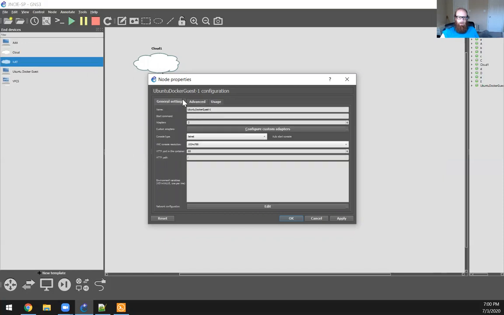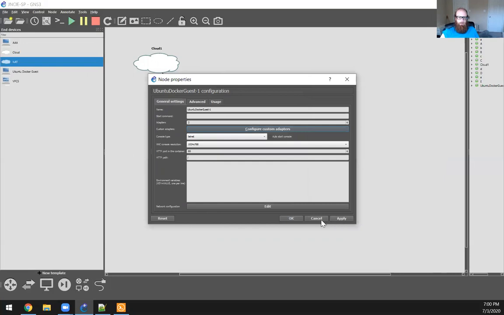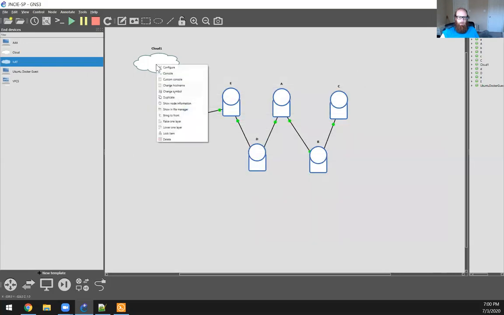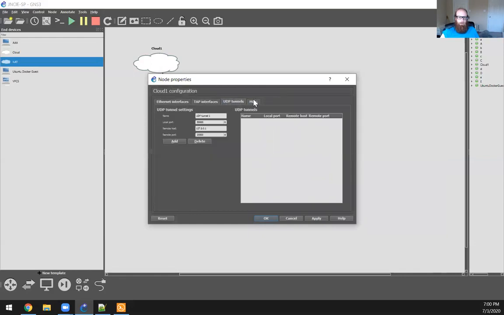General settings. Custom adapters. Configure, tap, UDP.